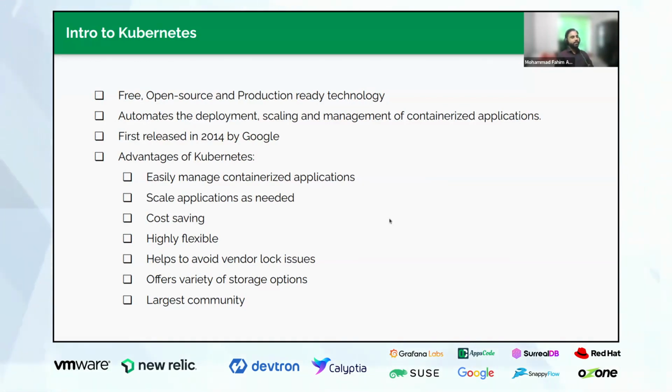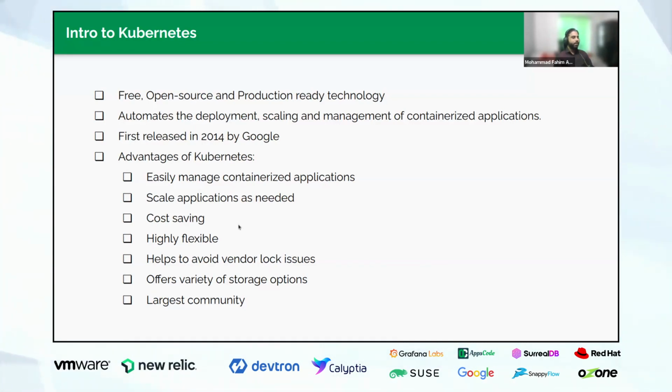There are many advantages of using Kubernetes. You can easily manage your containerized application. So if you have the application, then you can easily deploy it in the Kubernetes and you can easily run it there, and people will be able to use it from there. And you can easily scale your application as needed. So if you need like 3 replicas of your application so that it runs properly, or you need to scale it to have more memory or more CPU, or you need more storage, you can do it all in Kubernetes.